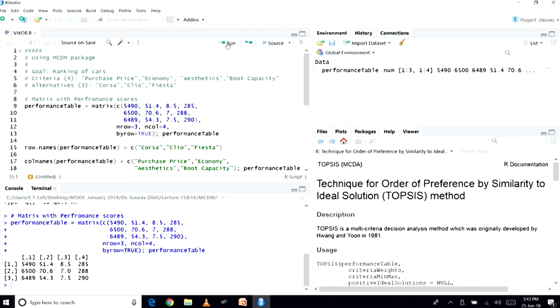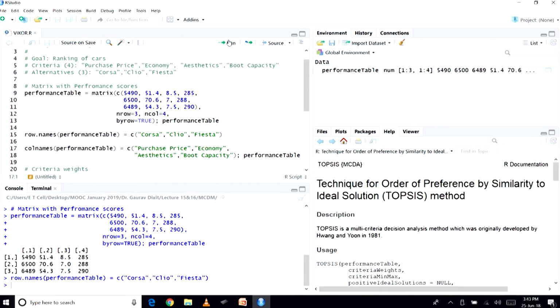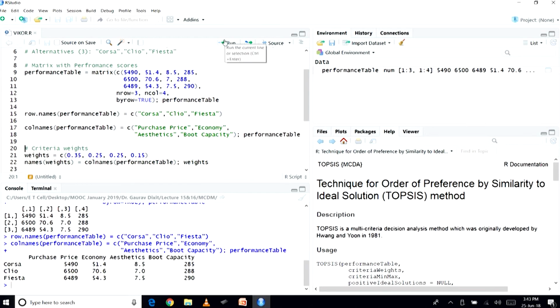Now we can also define the row names and column names after the alternative and criteria names, so that we can easily identify which value is associated with which criterion and which alternative. So you can see this matrix and how the values are associated.